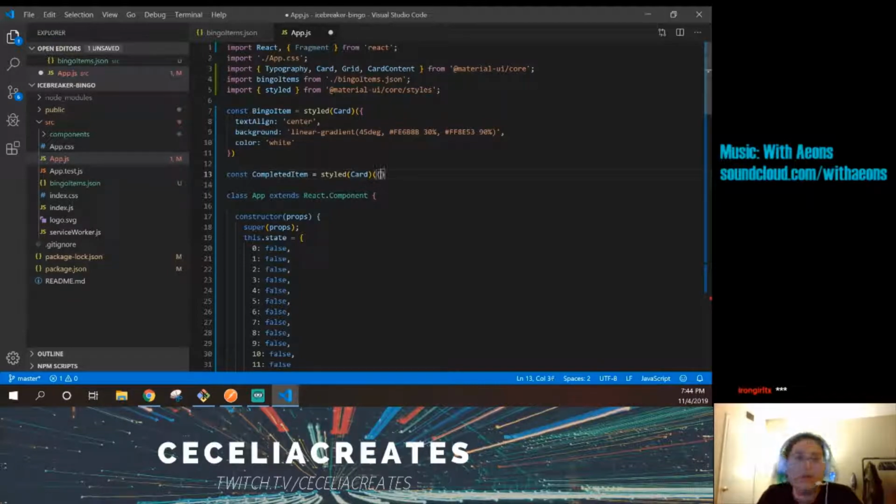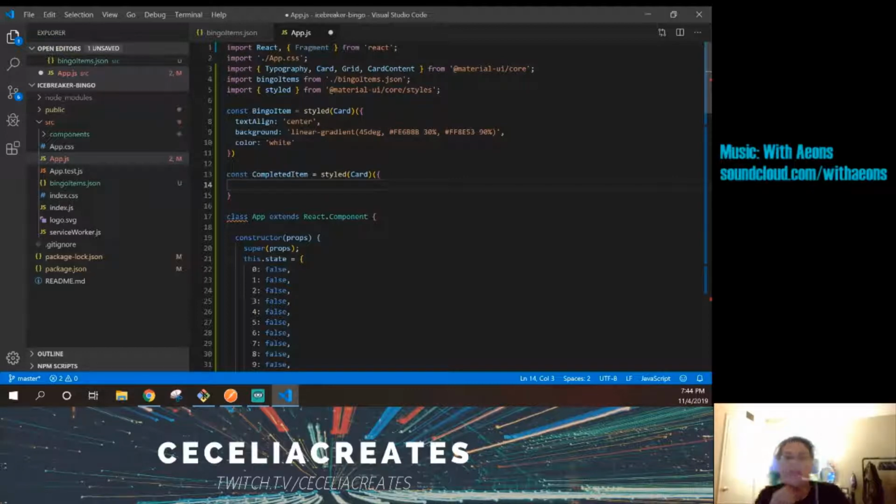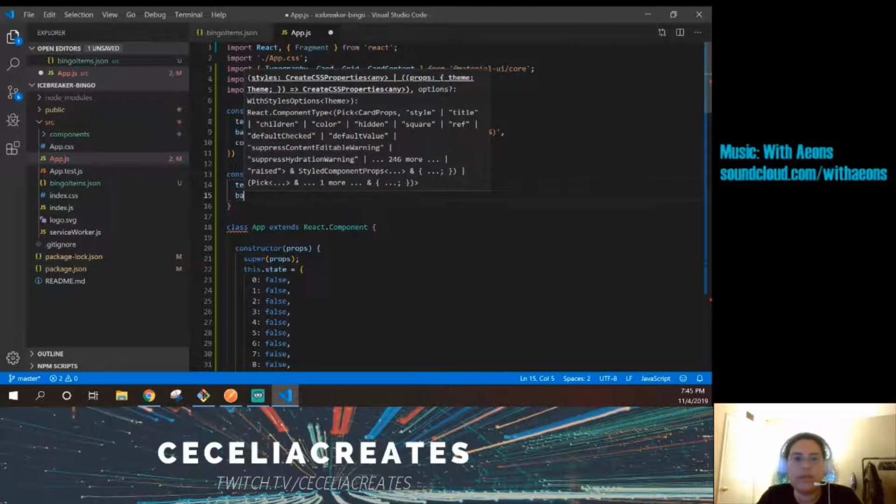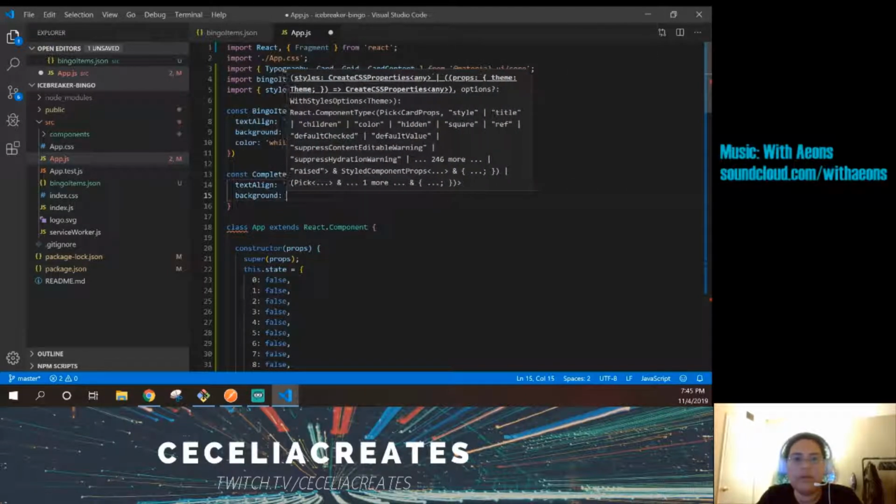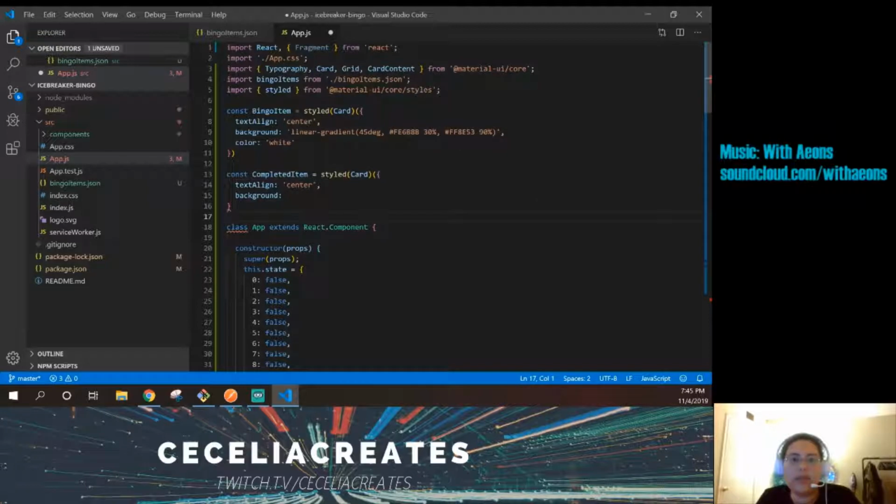So now we're going to create an object that essentially holds the custom CSS. And again, we're going to do it JSX style, where instead of using a hyphen, we're using camel case. But for a completed item, we still want to have textAlign as center, but the background, I appreciate the pop-ups sometimes, but other times they drive me crazy.